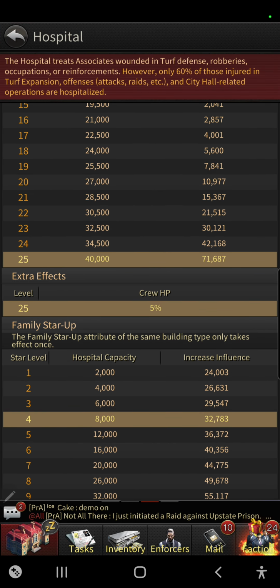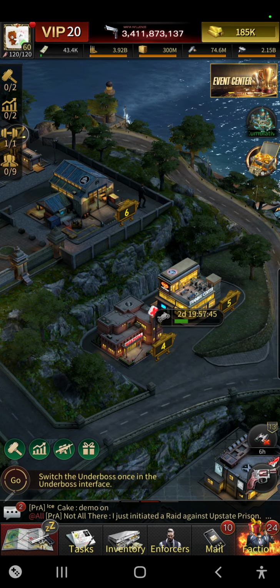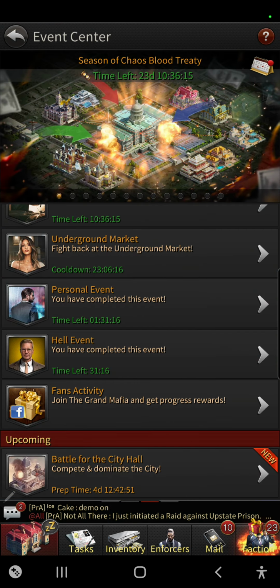Like having 1, 2, 3, 4, 5, 6, 7, 8, 9, 10, 11, 12, 13, 14, 15, and of course the last one, 16, is here. You can have up to 17, but most people want the training center to train troops, so 16 is a lot. So yeah, that's my 16 hospitals, and I'm gonna go to the hell event.